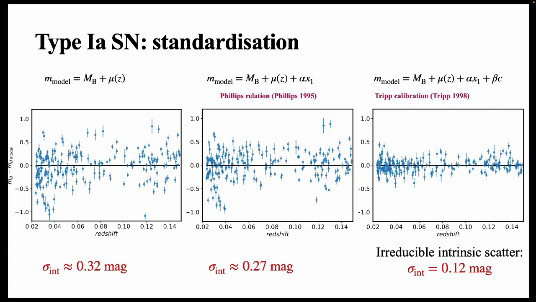There are two processes inside, combined: dependence on intrinsic color and dependence on extinction, on reddening. So this is a phenomenological term. One more thing that we have to remember is that we reduce appreciably the scatter on the Hubble diagram, but we don't reduce it to zero. We end up with an irreducible 0.1, 0.12 magnitudes on the Hubble diagram, which is a kind of limitation.